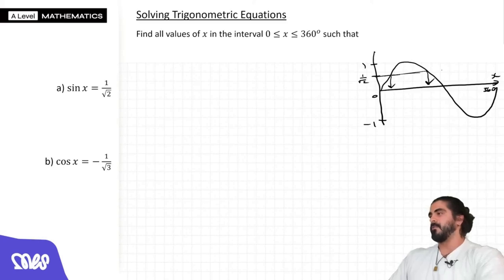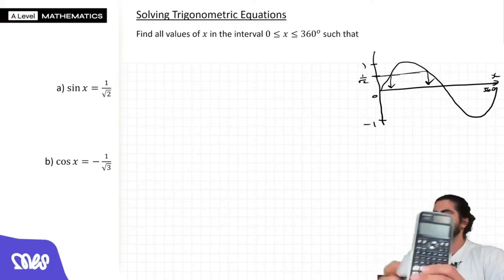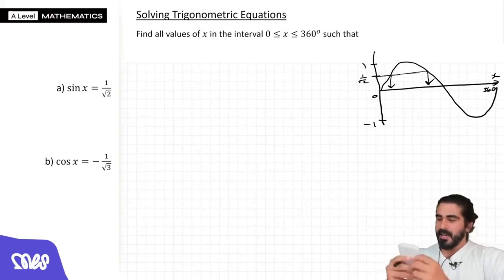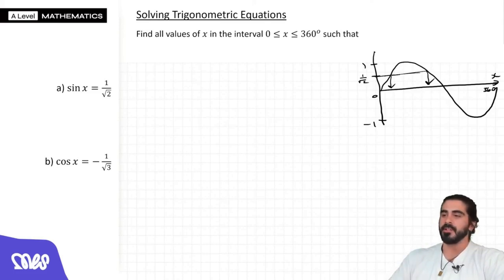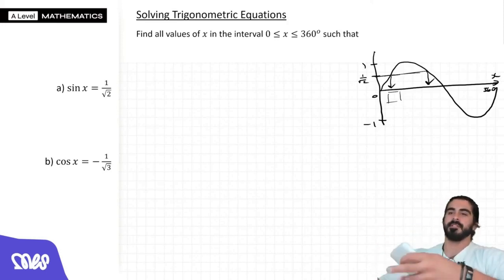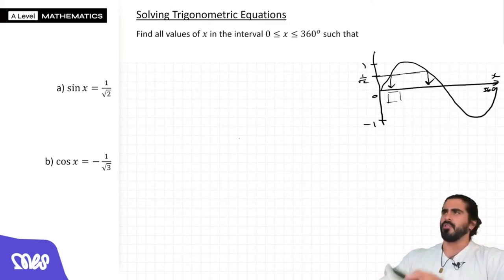Now, if you remember from Monday, hopefully you've all brought your calculators. And we want to make sure we're in degrees mode in year 13. And in fact, in one of my lectures this summer, we're going to talk about radians. Make sure you're in degrees mode. To get this first value over here, all we need to do is inverse sine of both sides. So this is something that you do at GCSEs. This is all the same stuff. When you use the sine rule, you do sine A over A equals sine B over B, and then you do your inverse sine. Let me talk about the CAST diagram in a second.